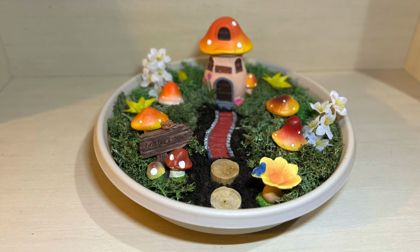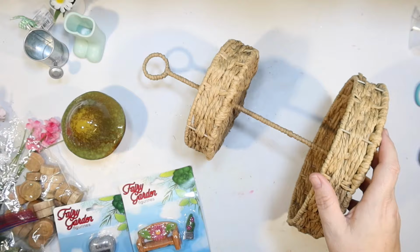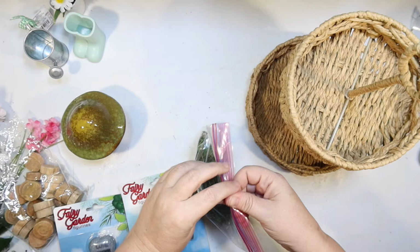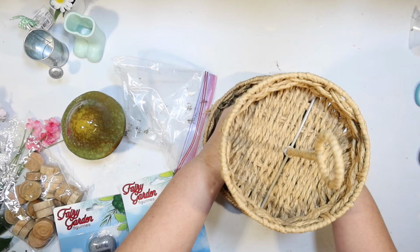Using the little wheeled one like this gives you that flat saucer-like appearance, which works great. Now, you can use just about anything for a fairy garden. I'm going to show you how I use this little seagrass mini tier tray from the Target Dollar Spot for a fairy garden. I'm going to make the bottom of mine look like a fairy garden. I thought that'd be fun for a cute little spring tier tray. So I'm going to take some reindeer moss and just scatter that around the bottom tier.